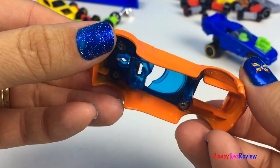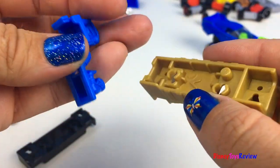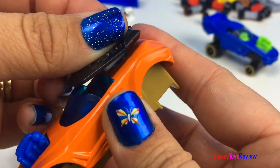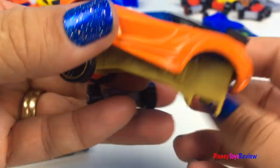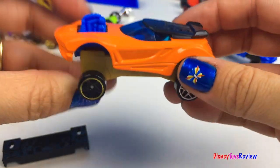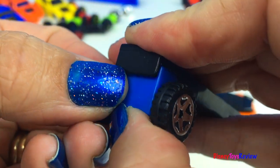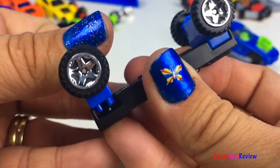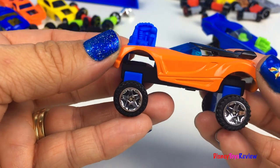Look, we have an orange sports car. This one has 2 different bases. Let's do this one first. Wow, check out that racer. We also have this kind of wheel. Which one do you like best? I think this one's pretty cool.